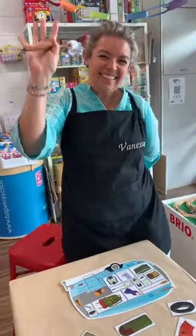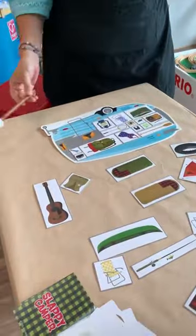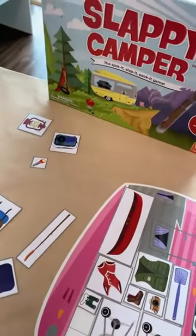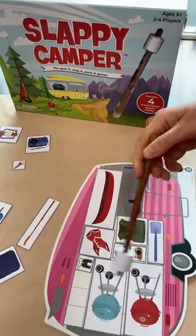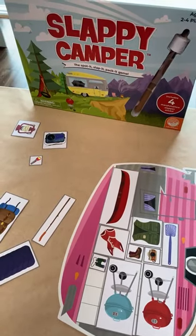Now, Vanessa does love her camping, so pretty much every holidays you will find Vanessa camping. And Vanessa, you've packed the perfect camper. This is called Slappy Camper. It is spot it, slap it, pack it game, and it's a little bit different. Apparently, I'm barbecuing. You are. Yeah, you're going fishing and you're barbecuing. I'm gonna barbecue my fish.